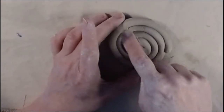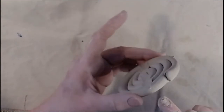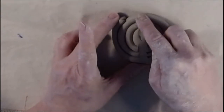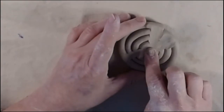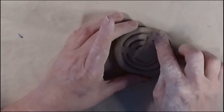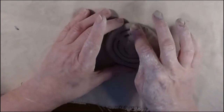Because if I go all the way to the edge, you're going to have little pieces of clay kind of sticking out, and that doesn't look nice, and it also can be sharp when the whole piece gets fired. We do not want sharp pieces of clay sticking out. Of course, the clay isn't sharp when it's wet like this. But as you know, we fire clay and then we glaze clay.